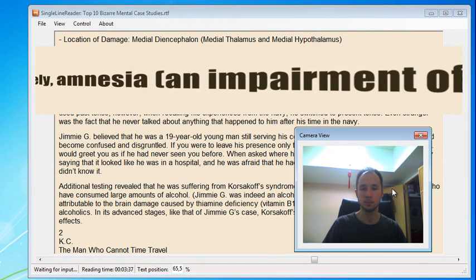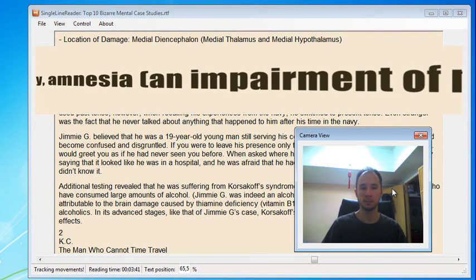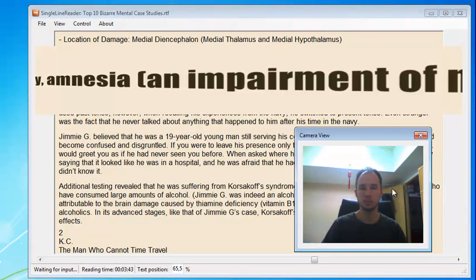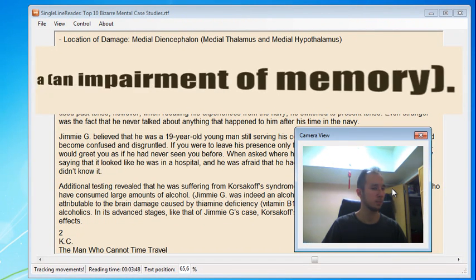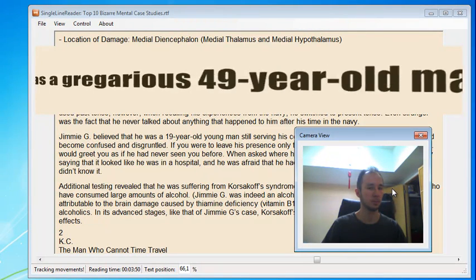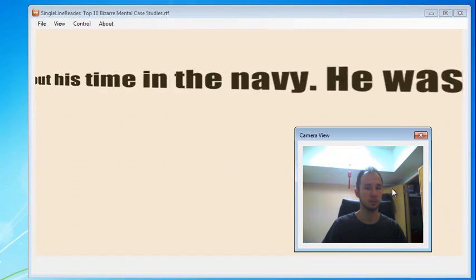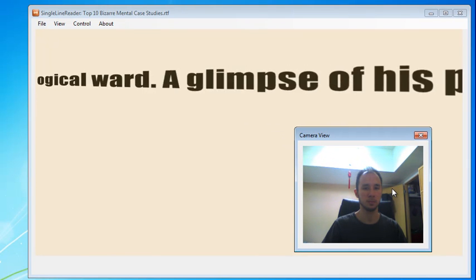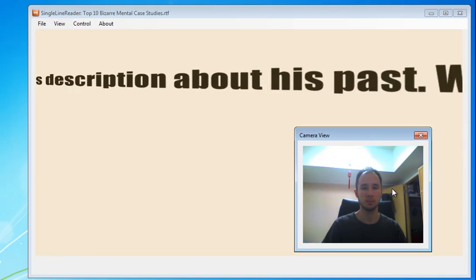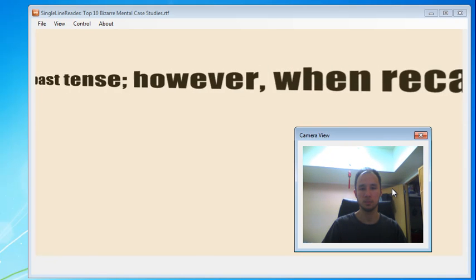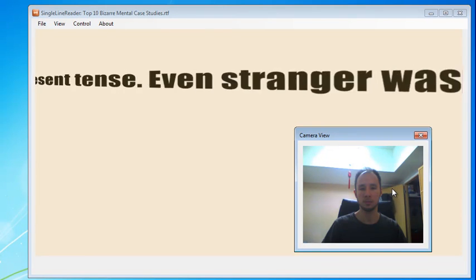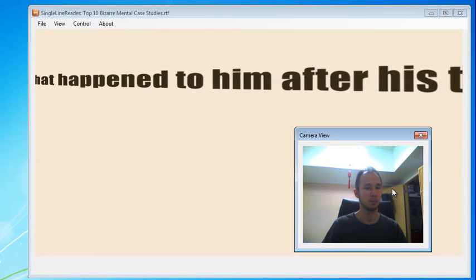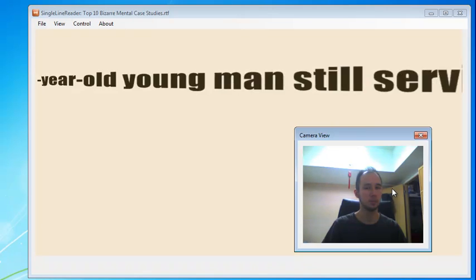Okay then, this is how you're supposed to use the camera. First, look straight at the scroller. Then, turn your head to the direction that you want the text to move. The speed of the text will be proportional to how fast you move your head. So, after the text is moving, you should move your head back to the first position. Do it slowly for not making the scroller change speed. That's it for the basics.